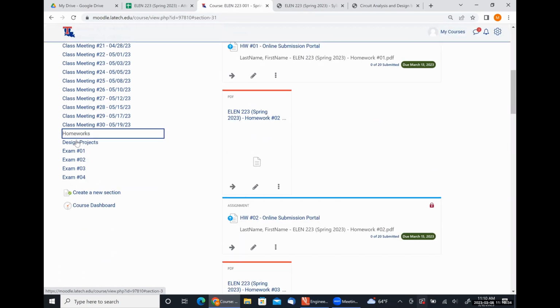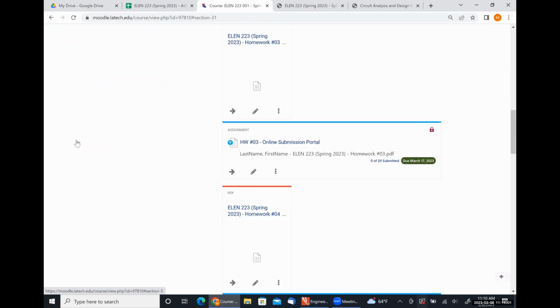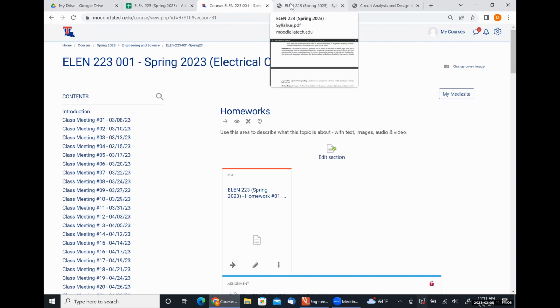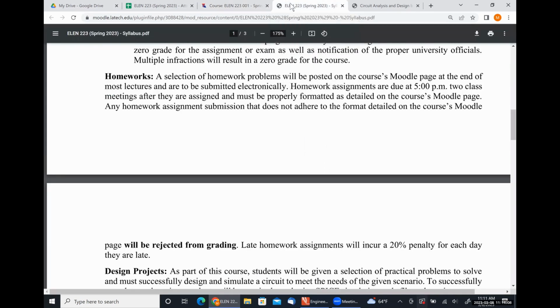Then we have homework set number 2, 3, all the way through 7. Okay, so homeworks 2 through 7 are all about op-amp stuff. Homework number 1 is really just, were you paying enough attention in circuits 1 to actually succeed in this class? So it has stuff to do with Thevenin and Norton equivalent circuits, transient analysis of RL and RC circuits, and something else that I don't remember off the top of my head. All right, homework stuff has been, I say, explained. Any questions about any of that jazz?